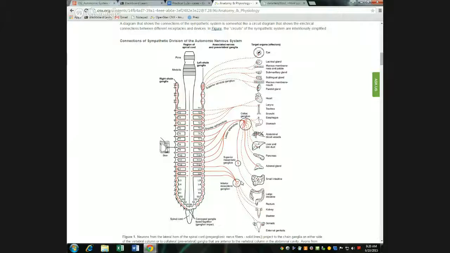The website updates pictures, updates the book on a regular basis, and I just noticed that they corrected a really big problem. Notice that there's this one solid line right here, which means that that's a preganglionic fiber. Okay? So a neuron, somewhere in here, its axon comes out past the chain ganglia, goes through this ganglion, but doesn't synapse and keeps going on till it gets here. Okay, and what this is depicting is the adrenal gland.